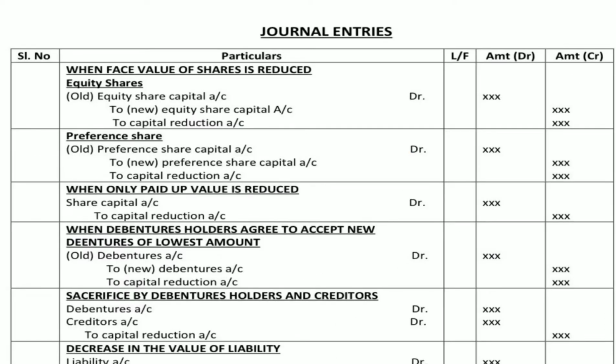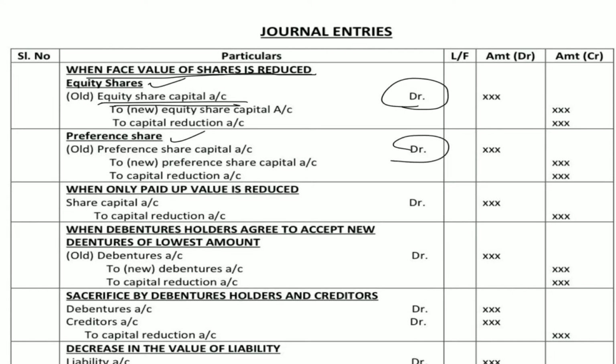Let's look into the first entry. When the face value of a share is reduced, whether it is an equity share or preference share, whenever face value is reduced, you have to scrap off the old share. Now let's see how to do it. Shares are a liability. So to remove the liability or to decrease the liability, we will debit the value.